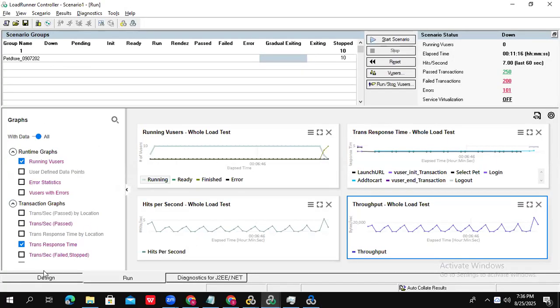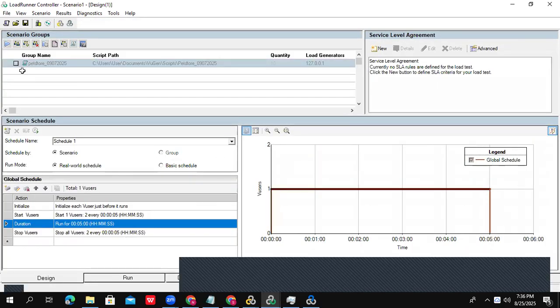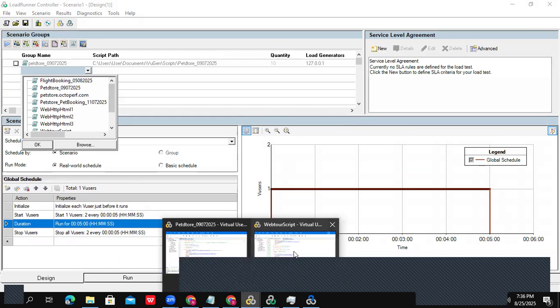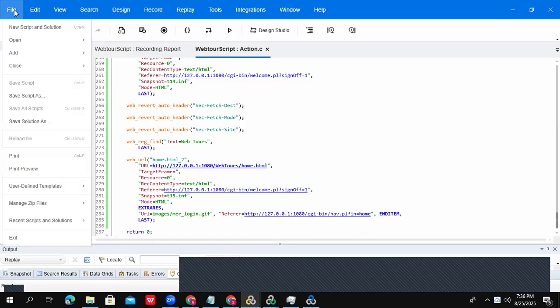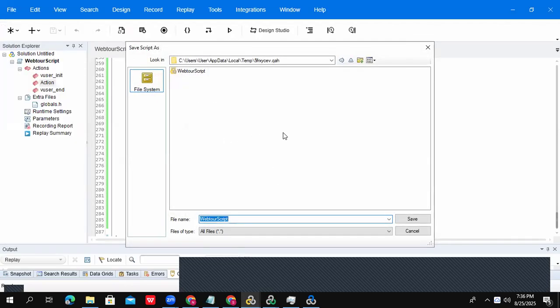Again, we can do one more execution with a different script also. We can uncheck, which means your script will be disabled. Then if you want to select, here also we can select that script. Okay. Here you can select this because we just now did this, right? If you want, you can save this script. Okay. Already it will be there.